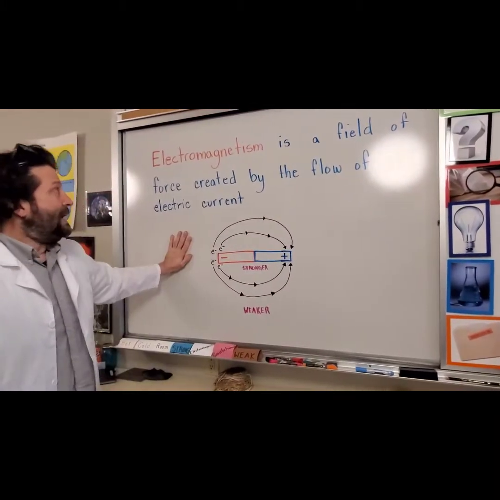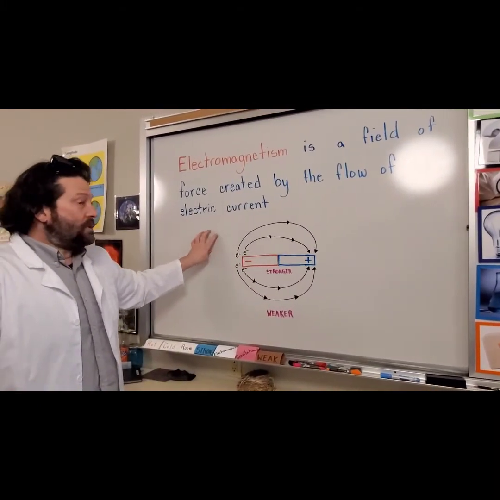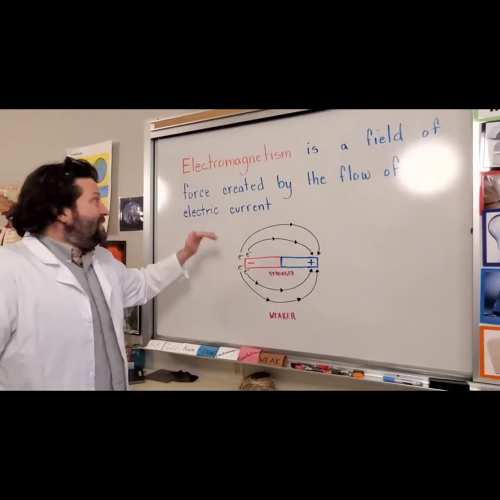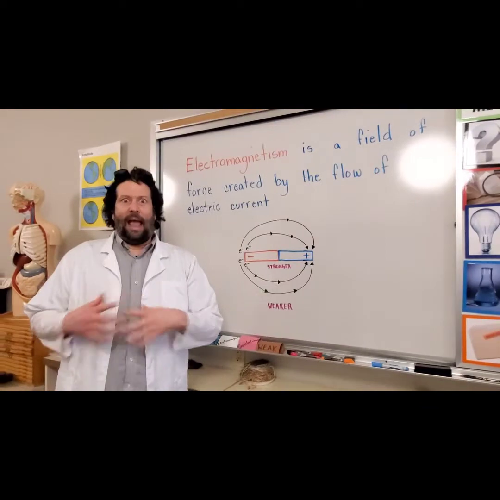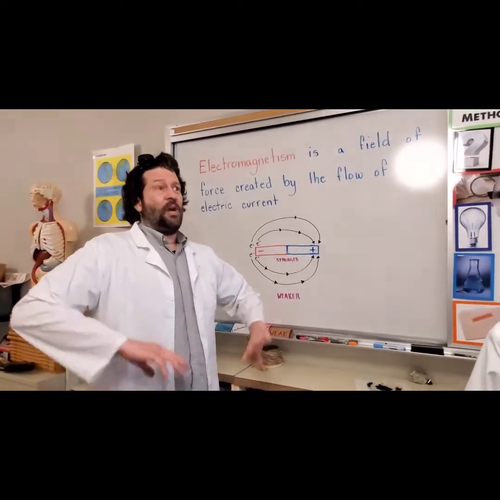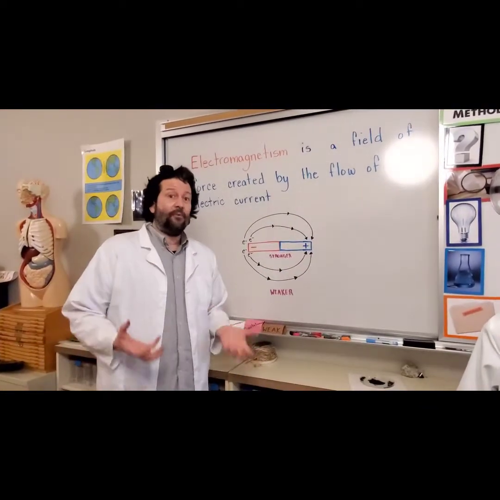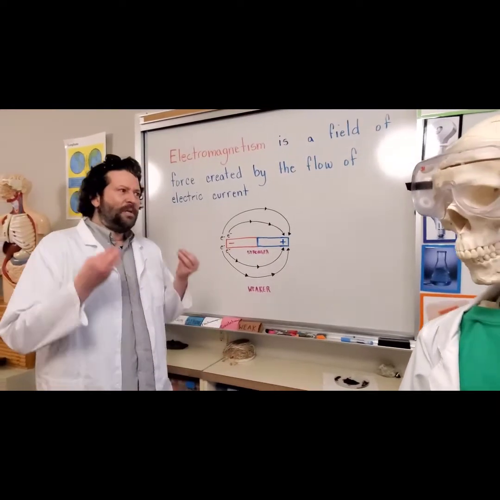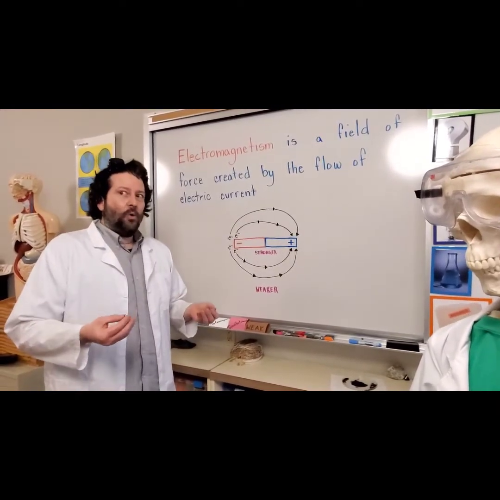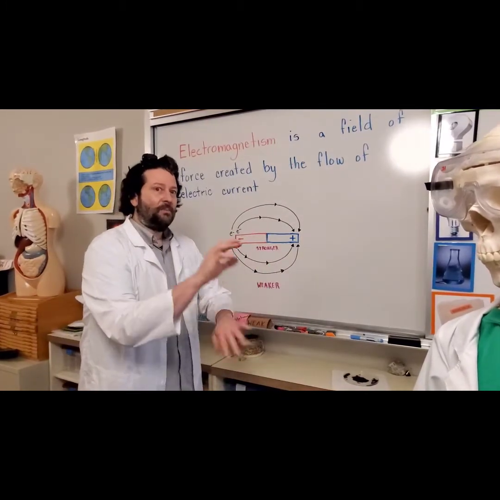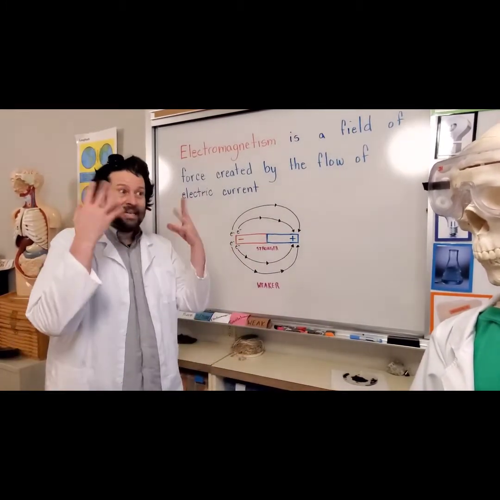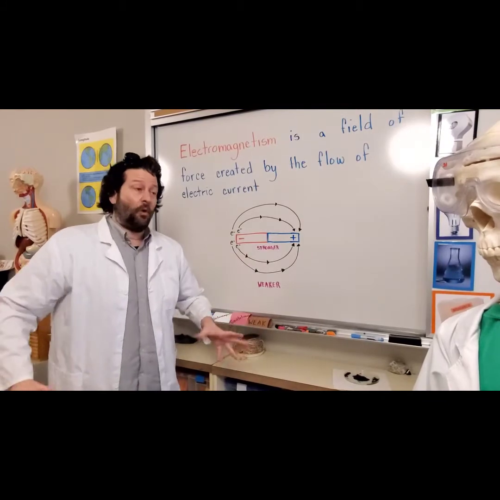So electromagnetism is a field of force, one of the 4 fundamental forces, that's created by the flow of electric current. Now we use electricity for everything in the modern age, and it's just going to become more and more prevalent in every single thing we do. So maybe we should understand how it interacts in our world, and when we're talking about frequencies going through the air and being invisible, that's electromagnetism. We can't see it, but it affects so much of our world.